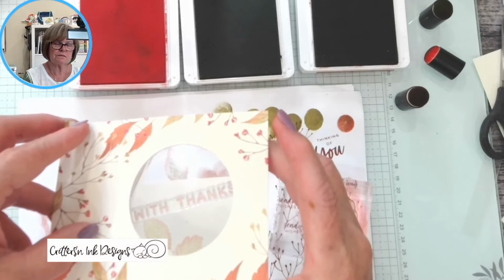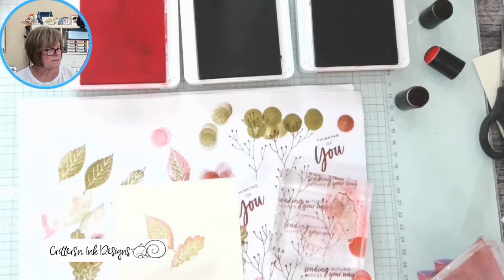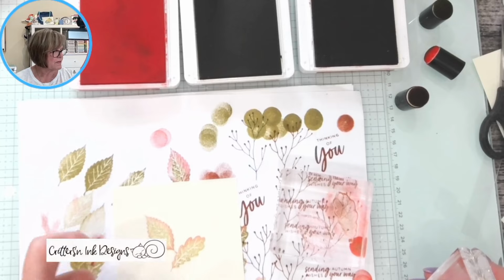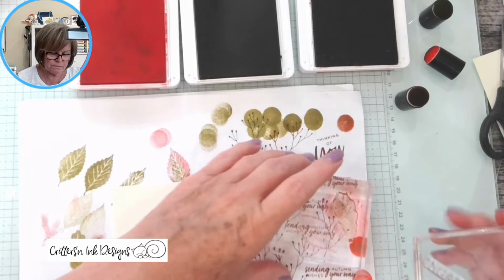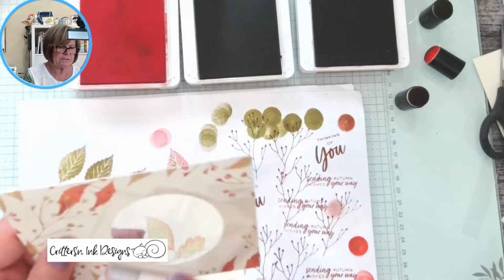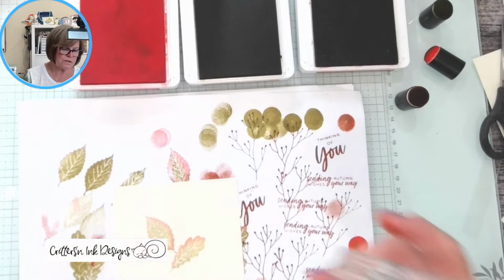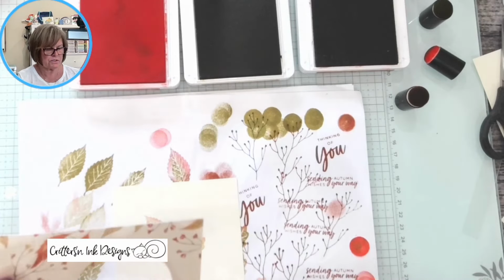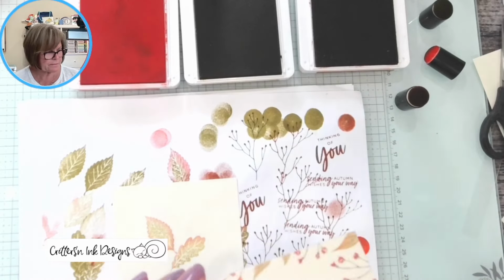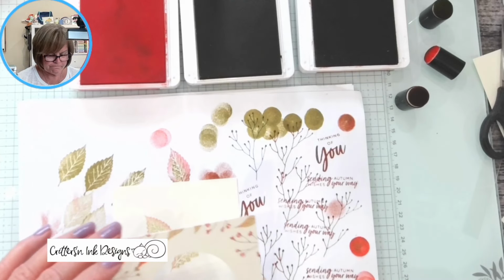It's going to be tough to set this up. What I should have done was draw the circle in pencil before I stamped. It's so close. Look at how close it is. I'm going to have a hard enough time lining this up with an 1/8 of an inch. Mask your width. Ooh, I just stamped that on there. Holy crap. Mask your width, and then just do thanks. I could.